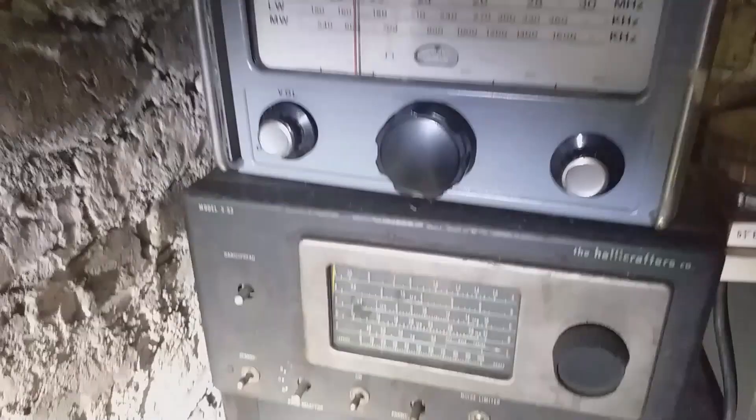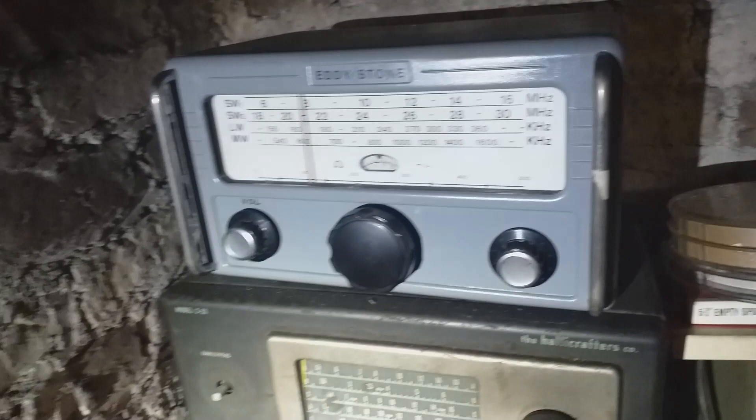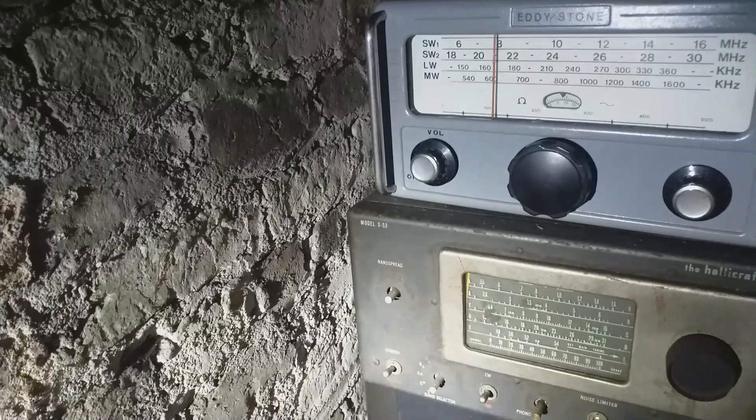I like the little Eddystone by the way. I haven't seen one of that model before. There's an 870, I think, is the number of it. That's one of my restoration projects. I haven't started them yet. Yeah I have one of the other ones — the same size as that — the one that was on the ship. I think it was an 830 or 840. I have one already. There's loads from an old helicopter as well.